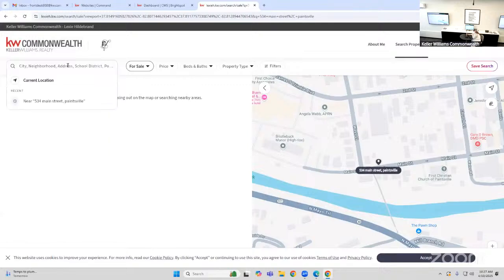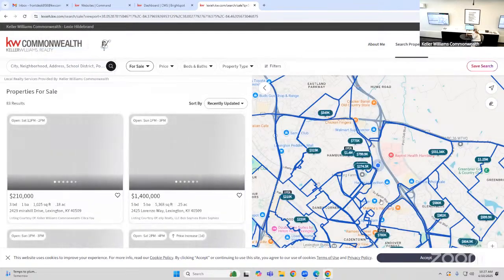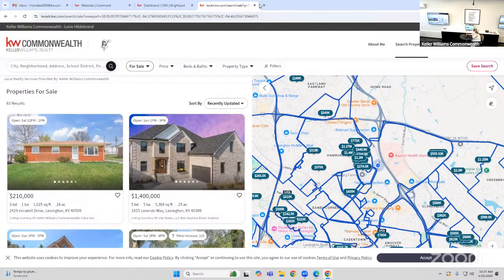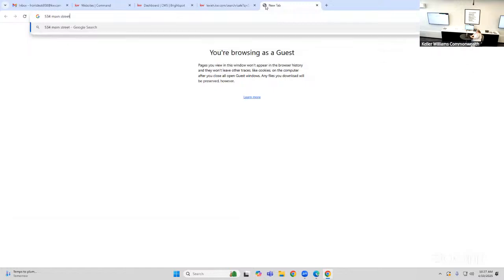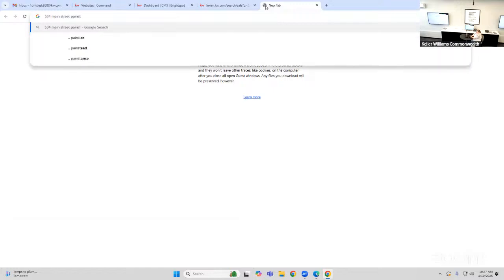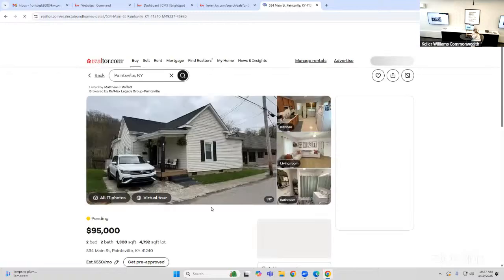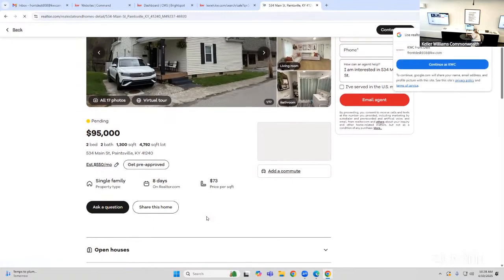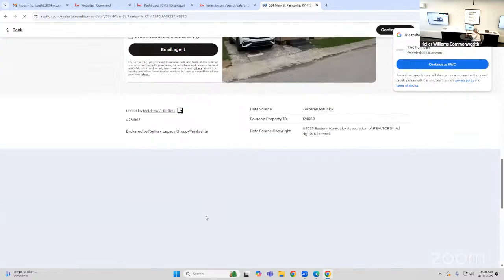So it's on an MLS, but not ours. And some of it's user ability, operator ability.